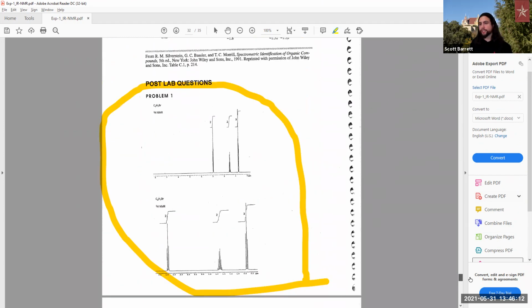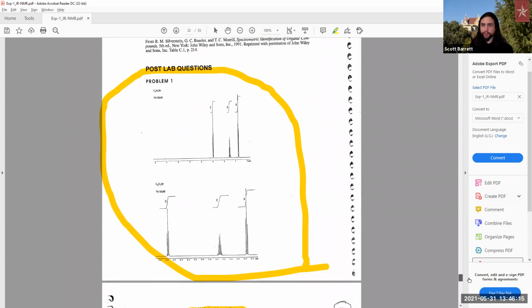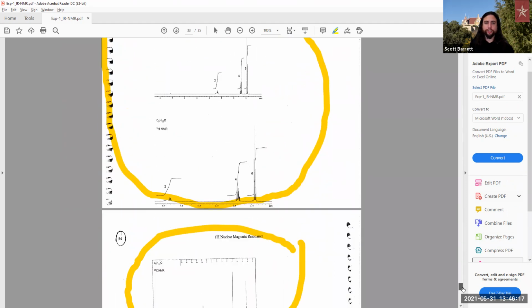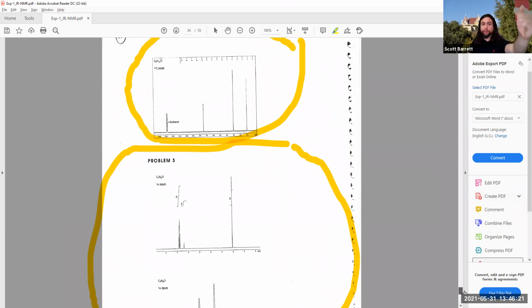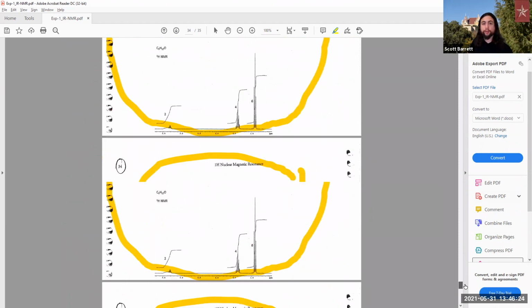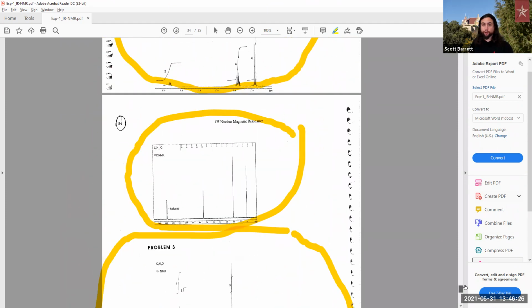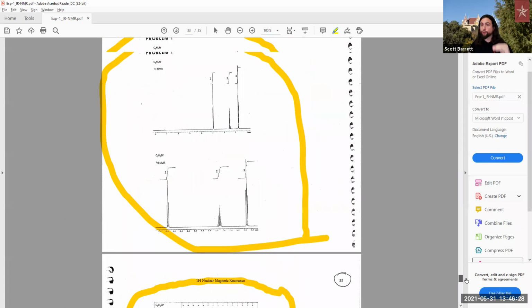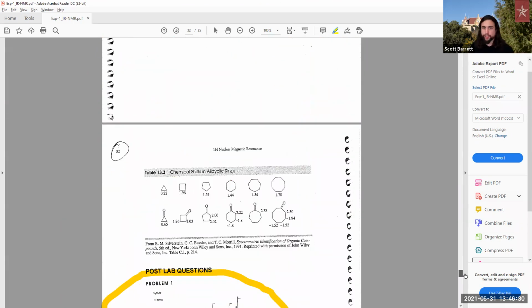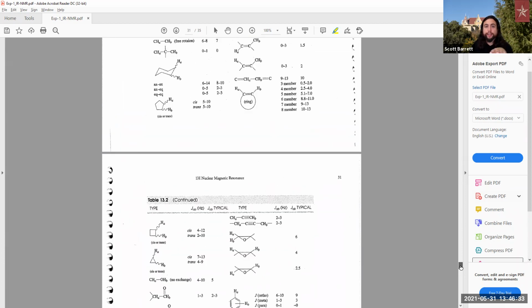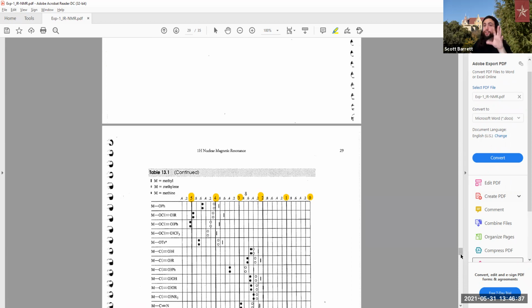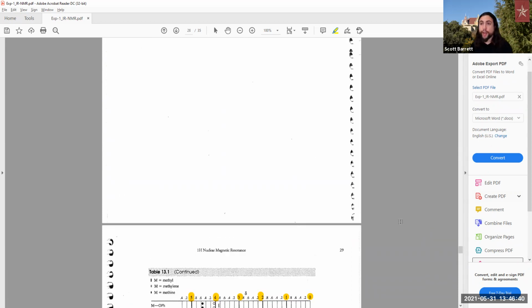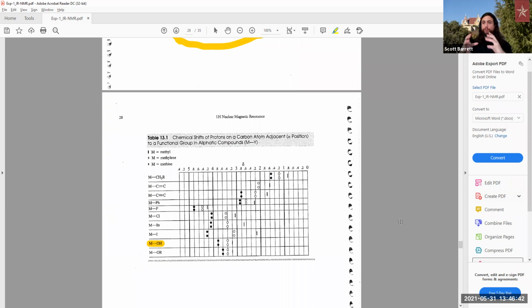These are the ones that you're going to additionally analyze the same way that you did your pre-lab questions, and you're just going to write them out. Each section is separated. So problem 3 is all one group, problem 2 is all one group, and then problem 1 is all one group, all one compound in a way. And make sure to look at these tables, 13.1, 13.2, and 13.3. Use those to target what functional groups you have. And then finally, put the puzzle pieces together and tackle the problem.